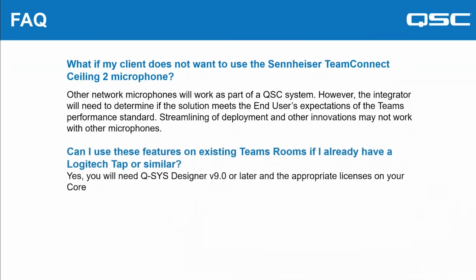What if I've already got a Teams room with Qsys and I've already got Logitech Tap or similar? Can I use all of these extra features? Yes, you can. So this doesn't require new Qsys hardware. What you will need is Qsys Designer 9.0, which is the first version that can use, for example, the second page experience, Qsys Control for MTR. And you will also need the scripting license and the UCI license, which you may already have. And if you don't have them, you can just purchase the Teams license, which includes all of that under one SKU.